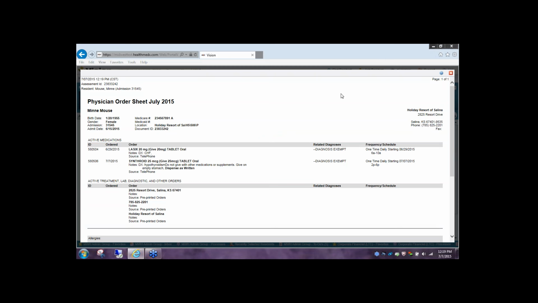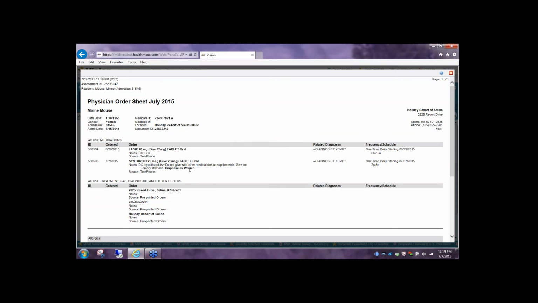On the physician order sheet, if you are using the Generate Physician Order Sheets, as well as the other physician order sheet, this will appear there as well. This Generate Physician Order Sheet actually prints out fewer pages and also has verbiage on it that the pharmacy recommended.